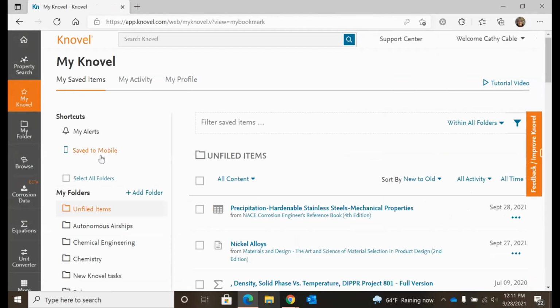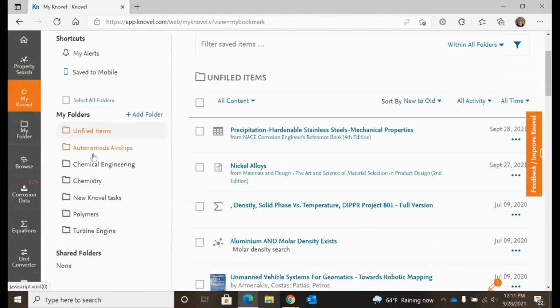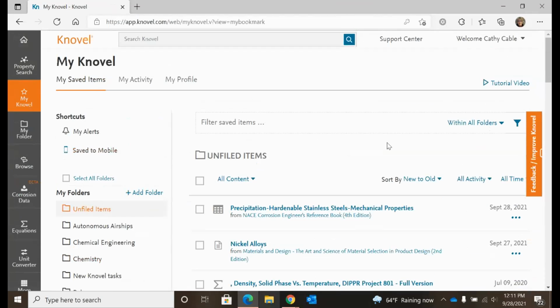You can also see what you save to your mobile from here. And you can, like I said, populate folders. I don't know how many times you do it, but I do it all the time. I go in and make a search, and I look for something that I really need, and I find it, and I forget to save it, or I forget to jot down where it was. And the next day you're going in, where did I find that? I know I found it somewhere. Well, you can save your searches now, and you can put it into My Knovel. So the next day when you do come back, you can go back to that search.